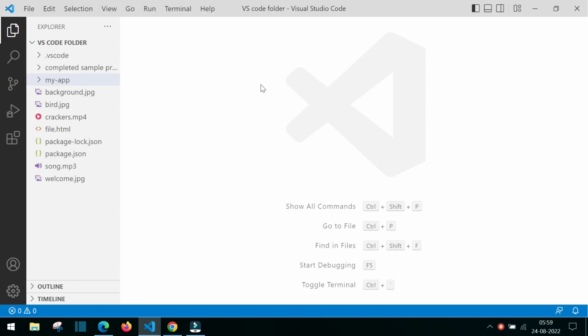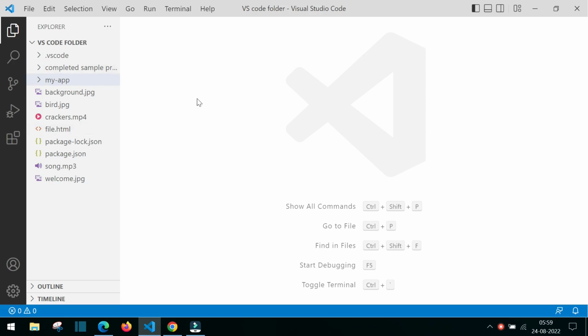Open the VS Code editor, and I have given the video link in the description box of how to create a React app and open it in the browser. So please check that video.